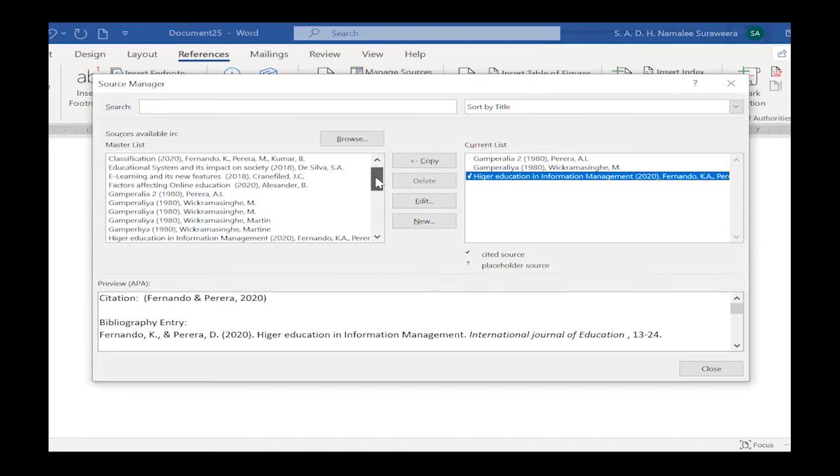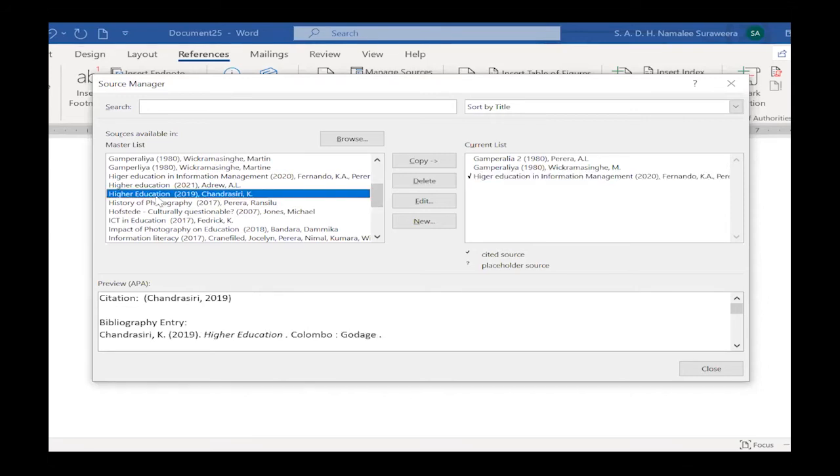So I'm not trying to include each and every reference manually one by one, because I can use the pre-added references as well, right? In that way, I'm going to take this one, Higher Education 2019, and add it into my reference list in the Microsoft Word document.